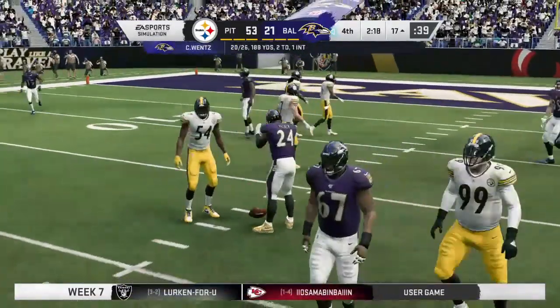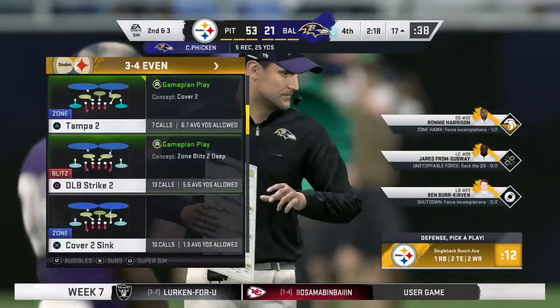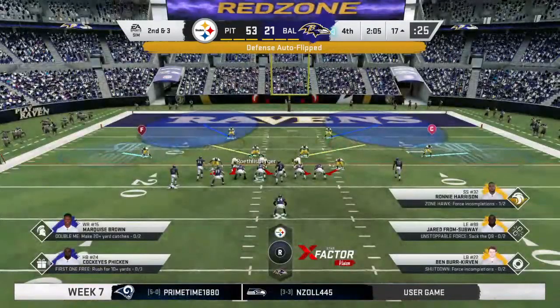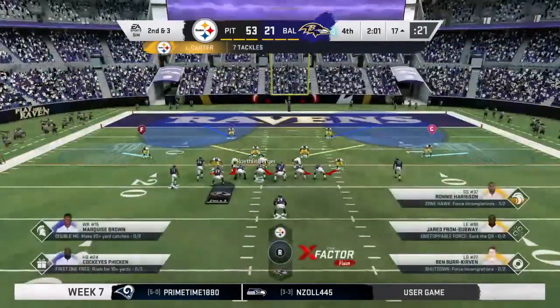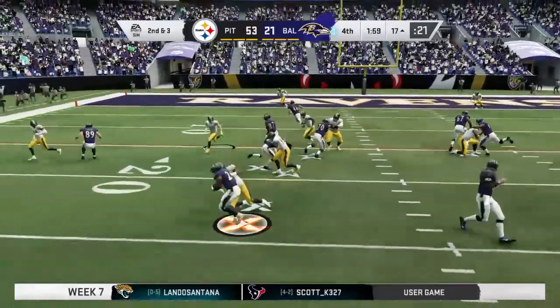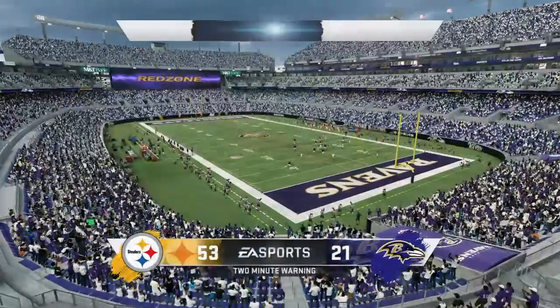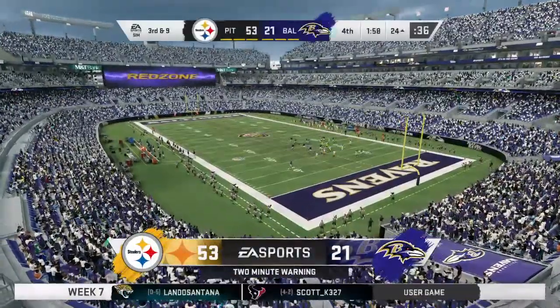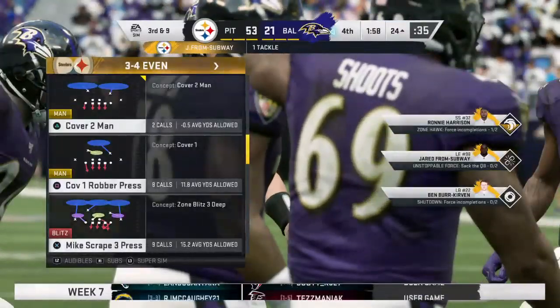And he'll get it down this time to the 17. Call it a pickup of 7, and it'll be second down. Able to get 7 on that first down pass play. 2nd and 3. Now they'll run it on the toss. And he will lose yardage and be backed up to the 24. And we are inside of 2 minutes left in this lopsided affair.